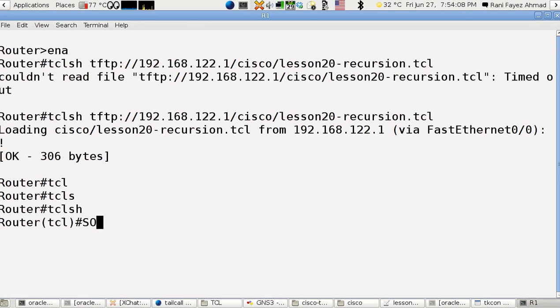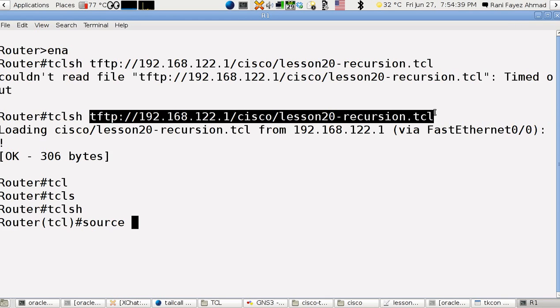Now I have to use the internal shell of TCL, because I want to load that procedure and not quit the TCL shell, because I want to keep it in memory. So source, and of course this is the address of the file. I've just tested it.